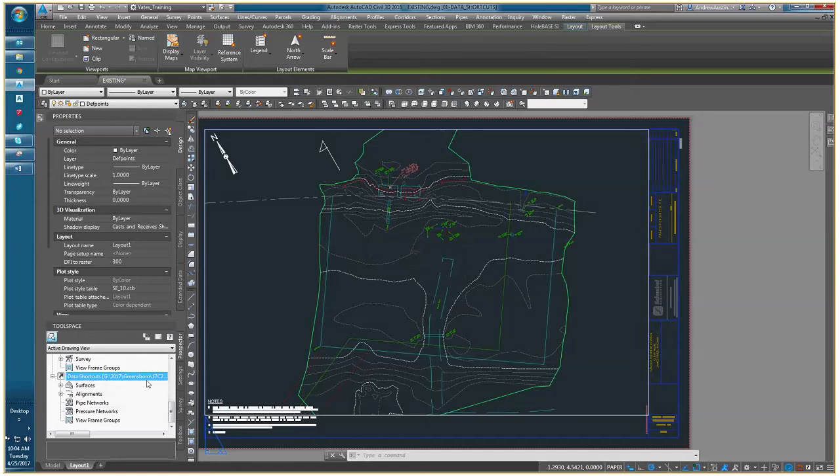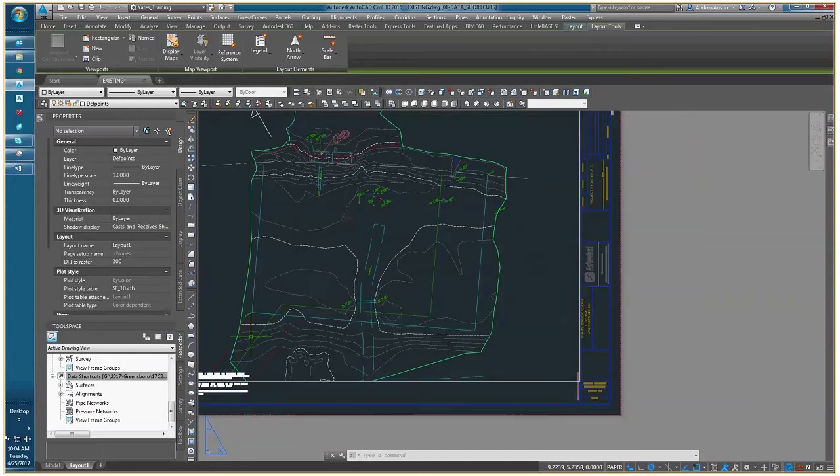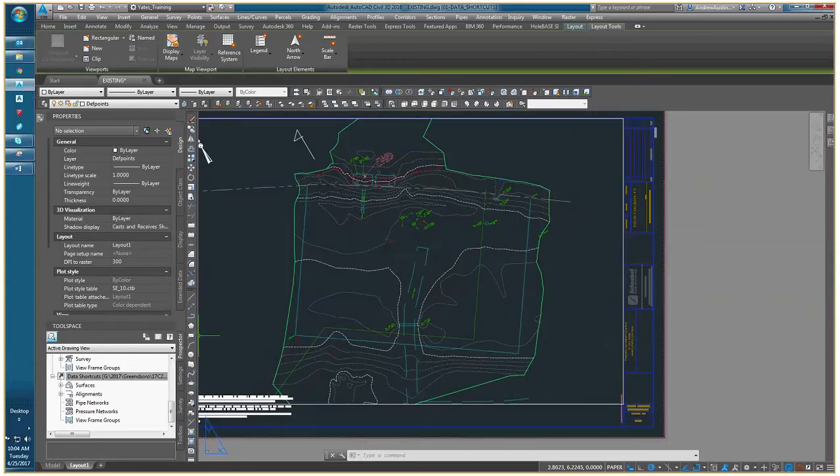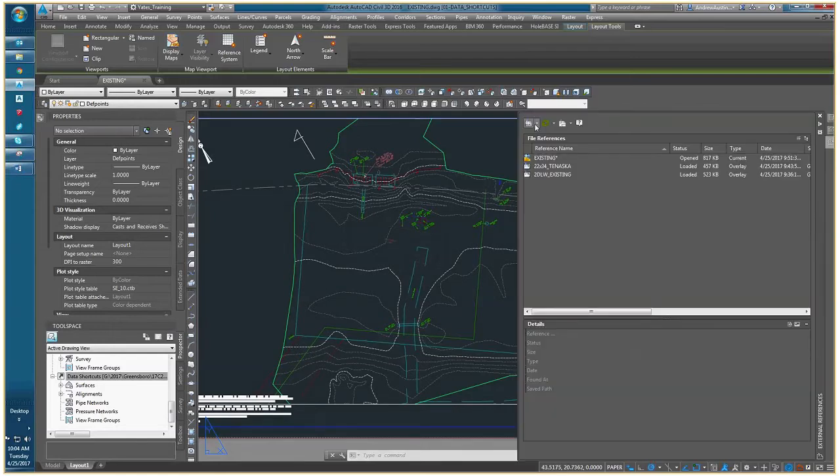So we always bring in all of our surfaces through data shortcuts and not through XREFs. Now the XREF manager is its own thing, and through the XREF manager we can bring in drawings, images, design review documents, DWFs, MicroStation files, DGNs, PDFs, point clouds, and other types of objects.